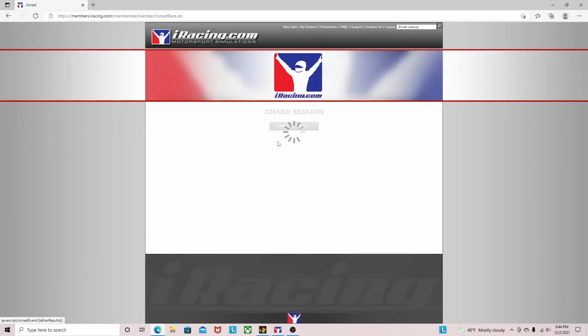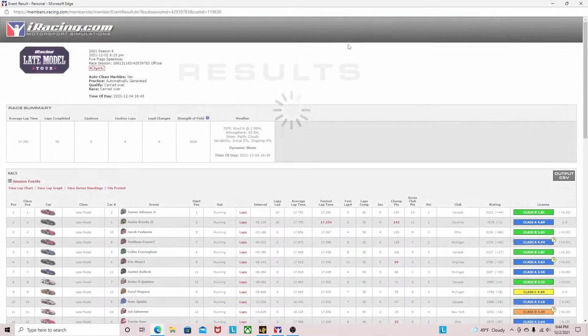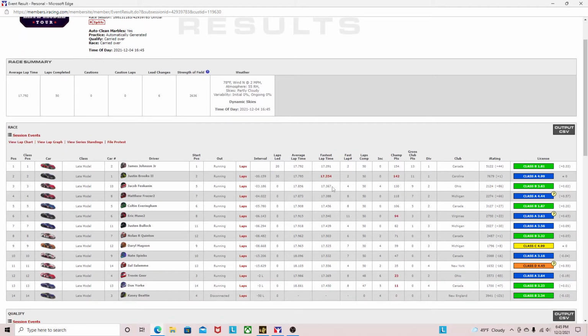All in all, besides that, I feel like it was a pretty good race. I feel like we did a fairly decent job of running our pace, trying to run consistent laps and save tires, but still be there. You can see it was top split once, 26-36 strength of field, so overall not super strong, but in relation to us, definitely a lot stronger. Actually, wasn't too bad off the pace. Was about a tenth and a half or so off of the fast lap.